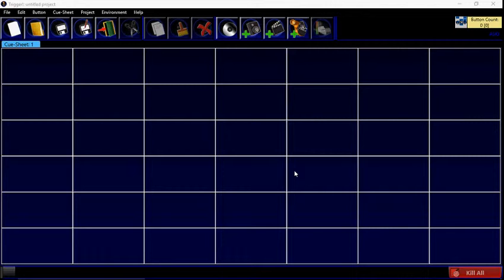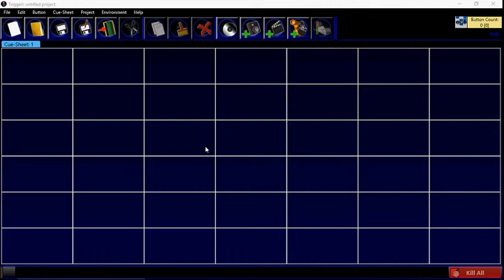Today we'll be looking at loading audio files into a Trigger project, setting a trim point and setting a little ramp in on that trim point. I'm running the Windows version of Trigger here. The same principles will apply if you're running this on a Mac, but a few details will be slightly different.